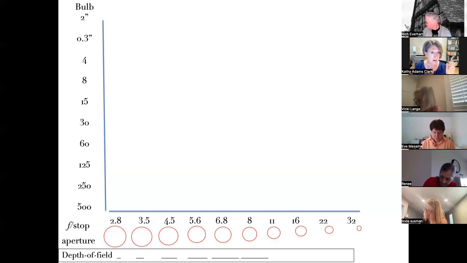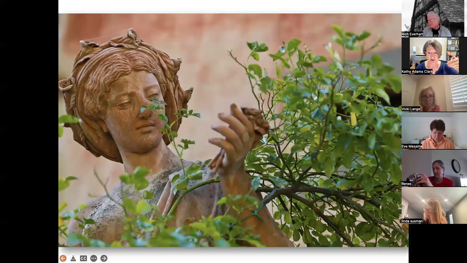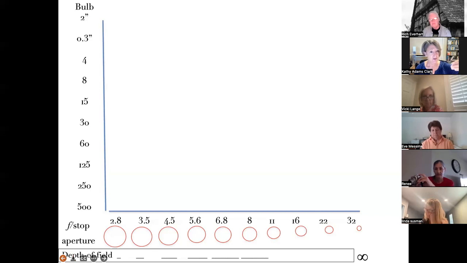Your cell phone camera, by the way, is kind of at F8. Most stuff's in focus. It's not going to be real dramatic, not going to get blown out on one end or fuzzy on one end, but most stuff's going to be in focus. So that's what F8 is. But then when you go to F11, more stuff is in focus. And 22 is more stuff in focus.